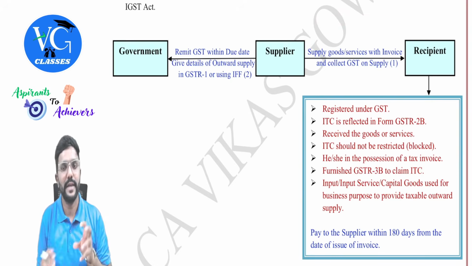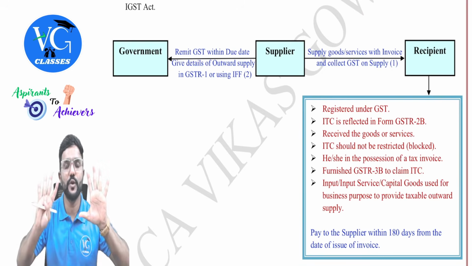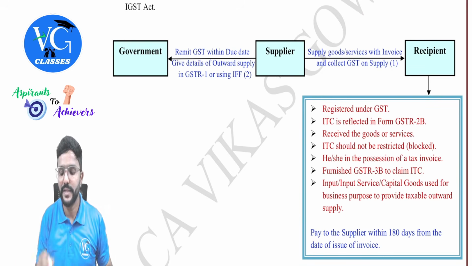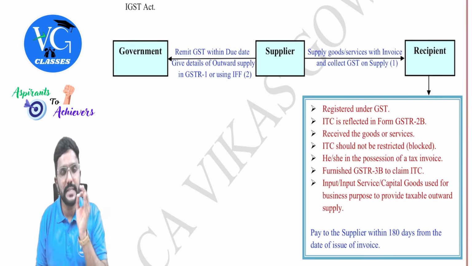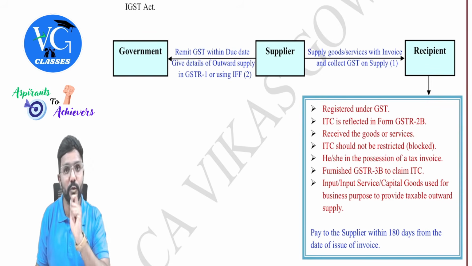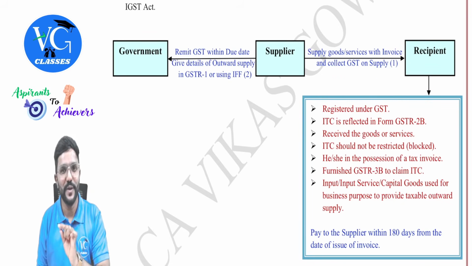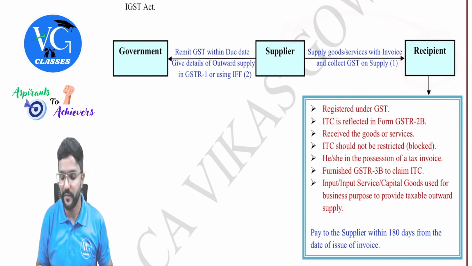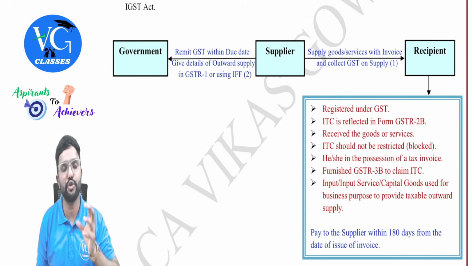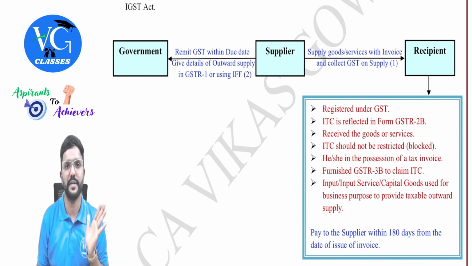Sir. Then what is the unpaid amount? 50,000. On that, GST comes to how much? 9,000. So in that case, the recipient has to reverse only 9,000. So whatever is the GST amount on the value which is not paid by the recipient to the supplier within 180 days from the date of issue of invoice has to be reversed by the recipient.